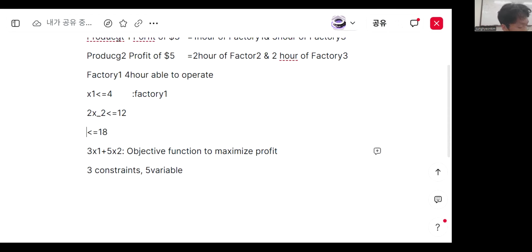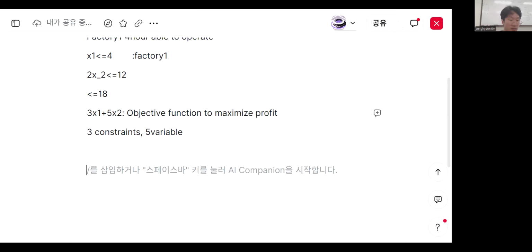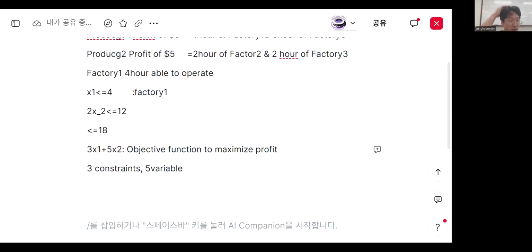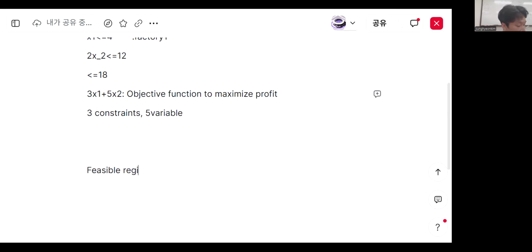Once we make it, the polygon will come out. So x1 is smaller than 4, and if we draw the line based on each of the constraints, and like there is 3x1 plus 5x2, if we write it down, then we can get the feasible region and feasible corner point solutions.